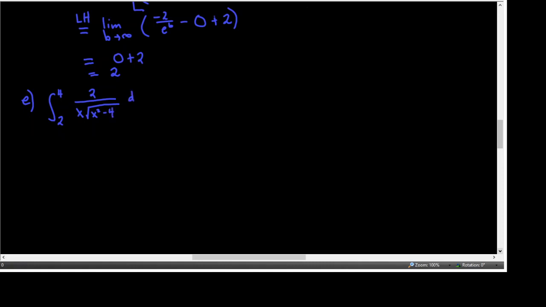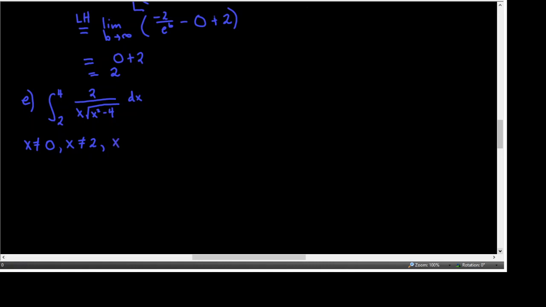And any value of x that makes that division by 0 puts us in jeopardy. And so obviously if x is 0, the denominator would be 0, so we can't let that happen. We also can't let x be 2, because 2 squared is 4. 4 minus 4 is 0. Square root of 0 is 0. And so we'd be multiplying 2 by 0 and getting 0, which is no good.